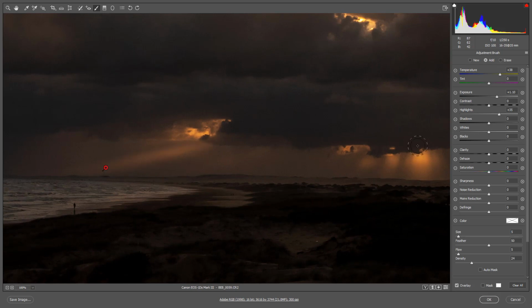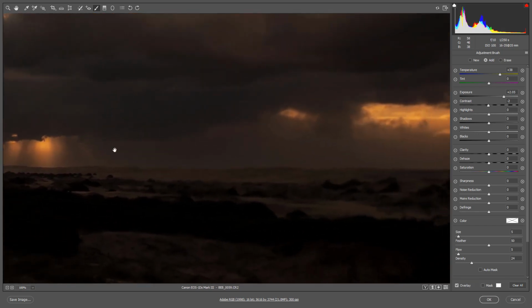Look over on the right hand side. I'll double click the highlights, double click the exposure, and then I can think about what I want to do. But to be honest, I'm not sure they're highlights, probably mid-tone. So I'm going to go to the exposure alone and just sweep my brush down there, and a little bit there, and a little bit there. Small steps as always here, just moving across to the right.